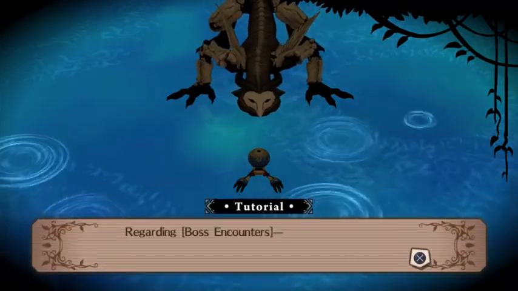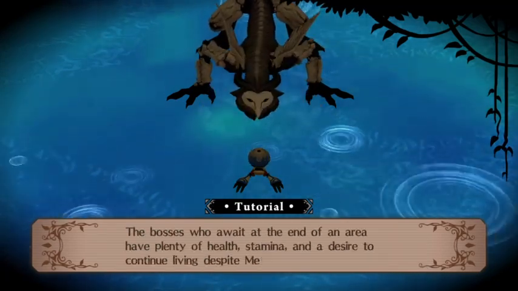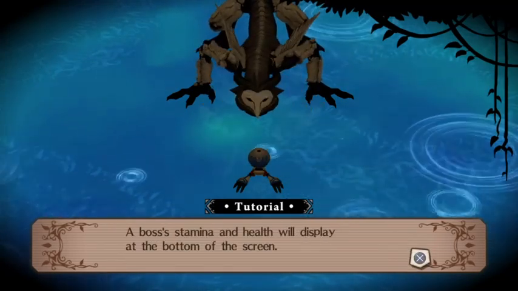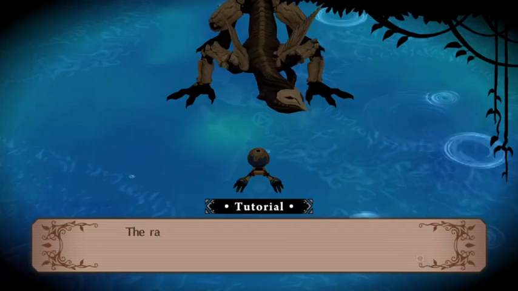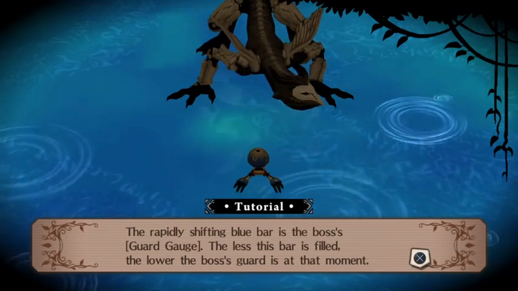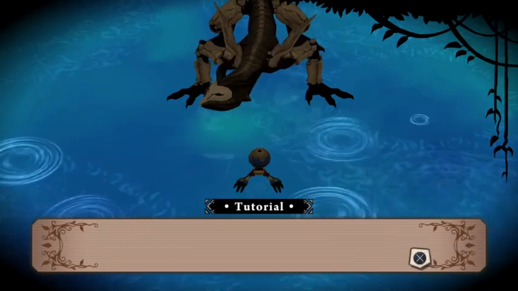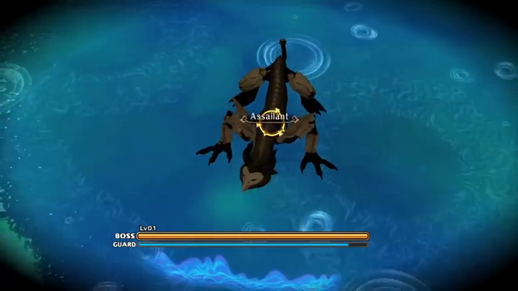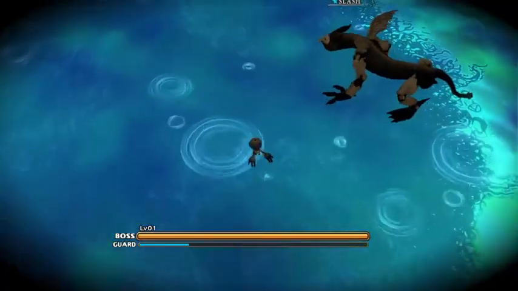Regarding boss encounters, the bosses will wait at the end of an area, have plenty of health, stamina, and the desire to continue living despite the Batalia's command. I like how they give us the witch's name before even introducing herself. Yeah. Okay. Absolute bar at the boss's guard gauge. The less the bar is filled, the lower the boss's guard is at the moment. The gauge constantly shifts in battle, but it tends to drop significantly right before the boss utilizes a powerful attack. Well, it's one of those things of two strike as monsters doing this special attack. Interrupt it and do bonus damage. I mean, obviously, there's much defense.